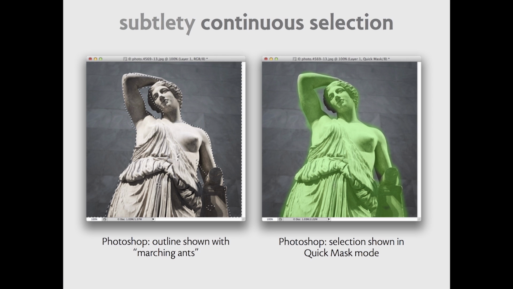But if you look carefully at this, you'll see that the edge is not sharp. The edge is what's called feathered, and that's a powerful feature of Photoshop. The idea is that in the middle here, these elements are completely selected, 100% selected. These elements out here are not selected at all, and between the two, there's a gradient of partial selection.